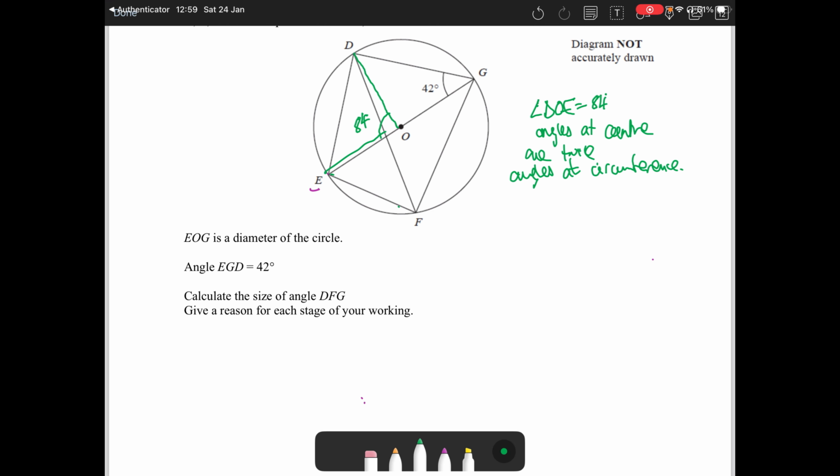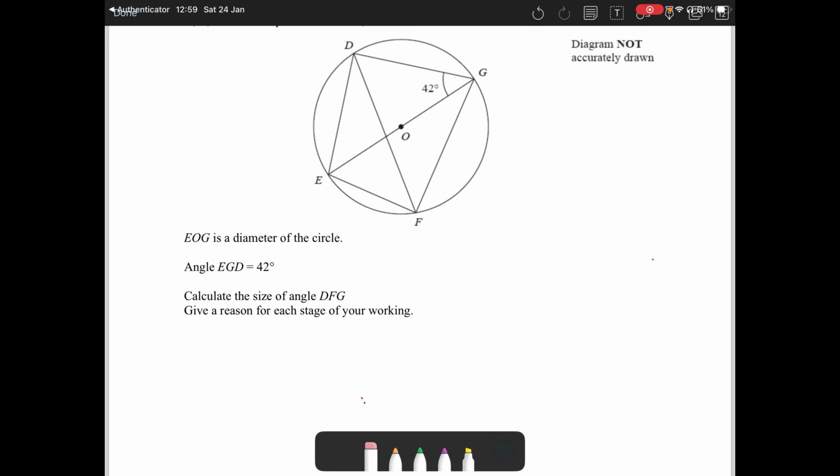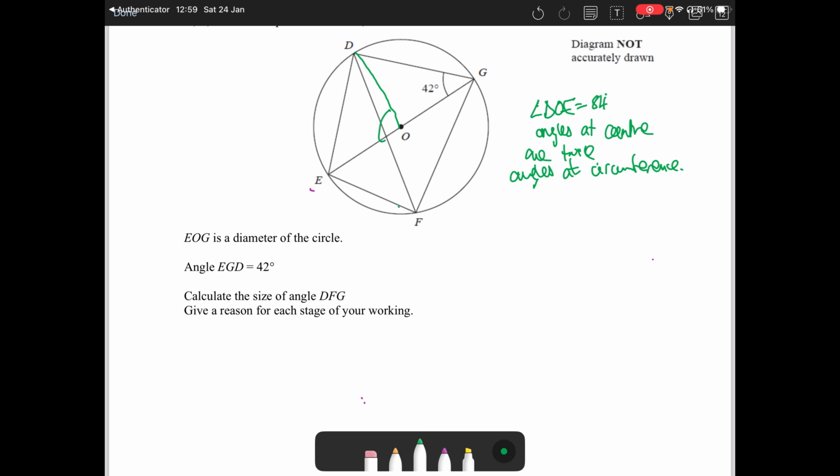So what I mean by that is that if you see that angle out there, they're hanging off endpoints D and E, but they're drawn at the center. Again, if we use D and E as my endpoints, this also goes off D and E, but it goes to the circumference instead of the center. So they have that relationship, don't they, these circle theorems? Again, circle theorems is actually one thing I want to teach very shortly in class. So rather than bamboozling them with loads of questions now, do hang tight and I will explore this in more detail very shortly. So that's 84. Cool. Now, next up, how's this going to help me work out DFG?